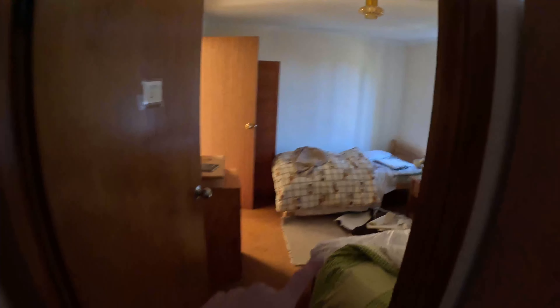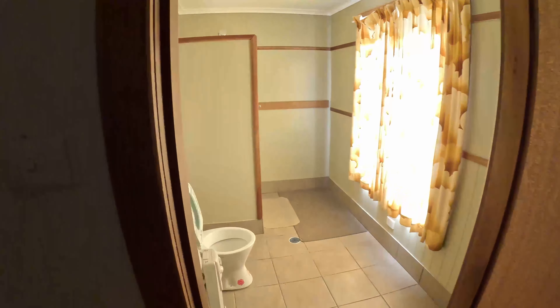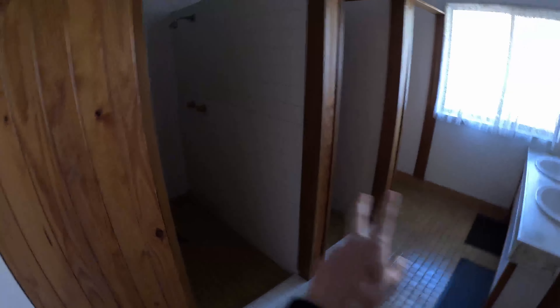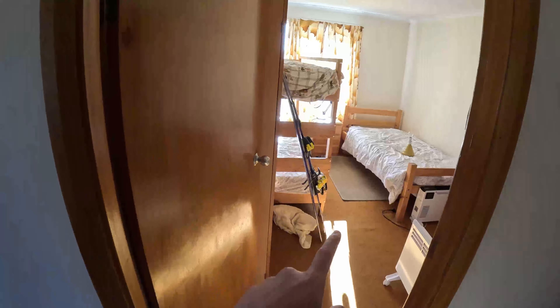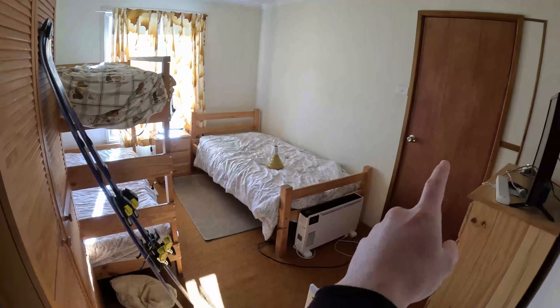If we head up here we have another bedroom with its own ensuite. I haven't actually touched up here at all, I've only done renovations downstairs so far. Redone the electricals, redone the whole hot water system, painted all downstairs, redone the whole kitchen, and put in those two new rooms. Two showers and a bathroom, another two showers and a bathroom.